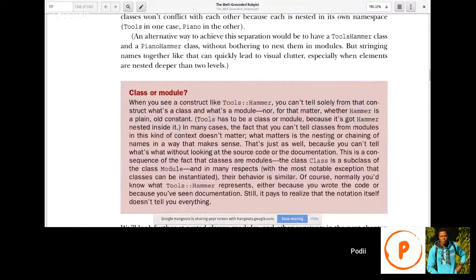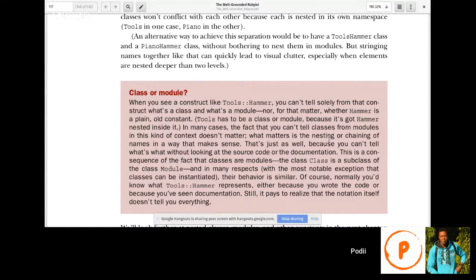So a class or a module, when you see a construct like that, you can't tell from that construct what's a class and what's the module. Okay. Nor for that matter, whether hammer is a plain old constant, tools has to be a class or a module because it's got hammer nested inside it.